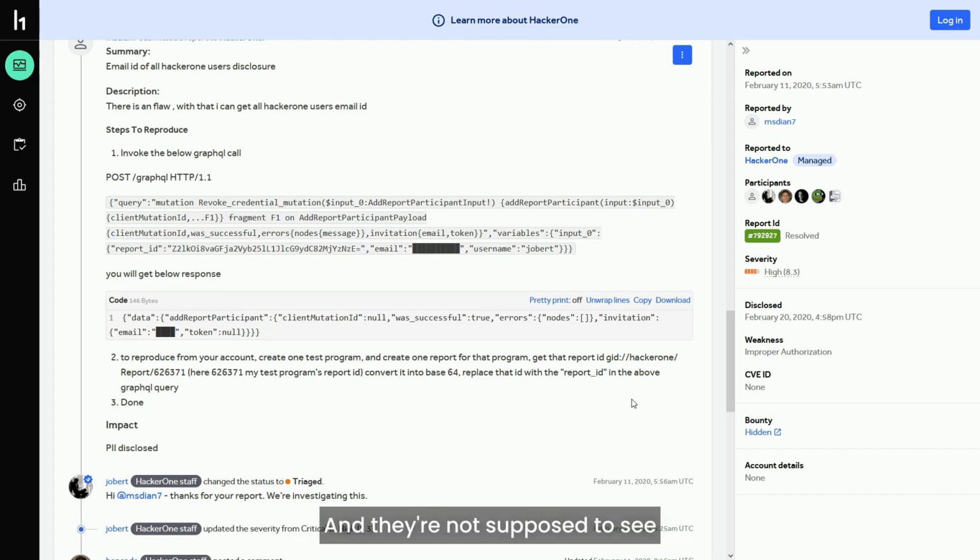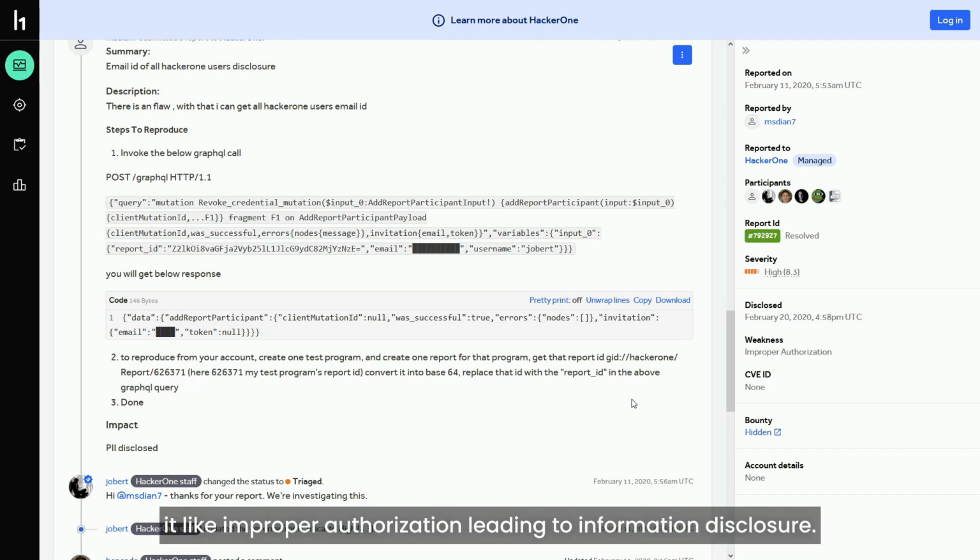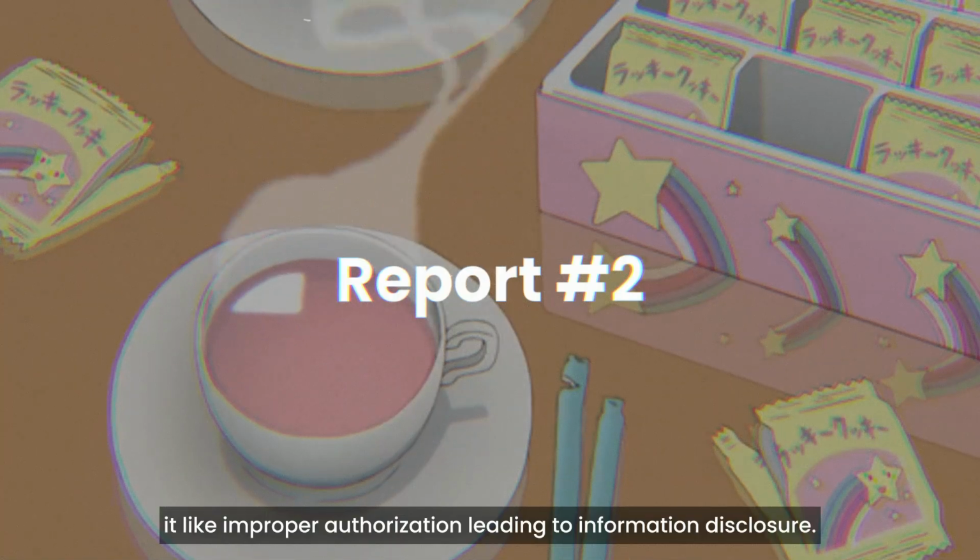And they're not supposed to see the email address of the user. Only the user who owns the particular username can see their own email address, right? And no one else can see that. Program can also see that if they send an invitation, and that is because of the improper authorization in this case. You can also say it like improper authorization leading to information disclosure.